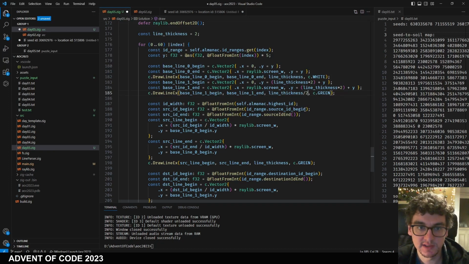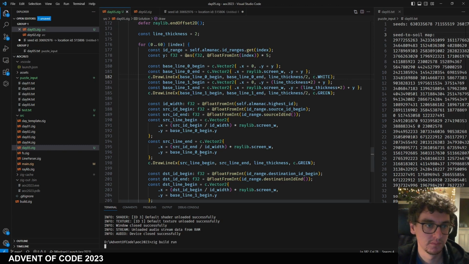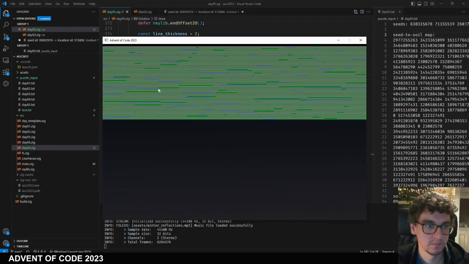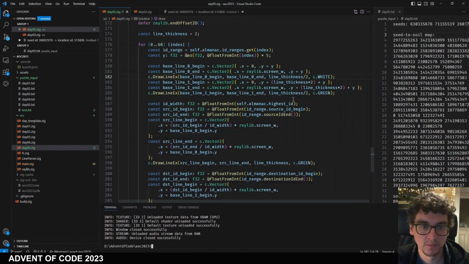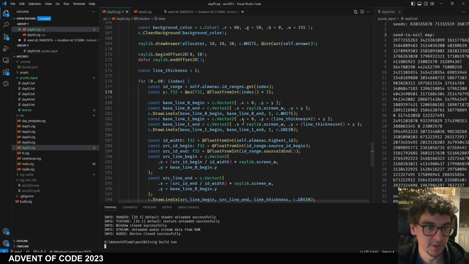I actually want this to be the half thickness. Or just give me one. And then the spacing, we can make that bigger or smaller.